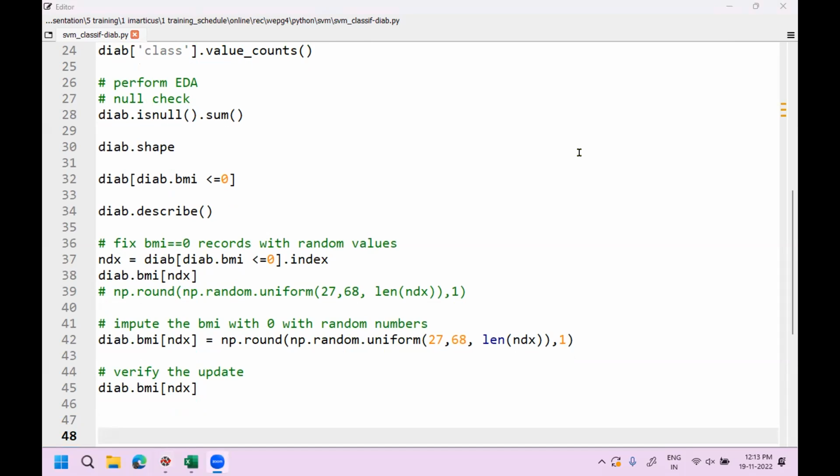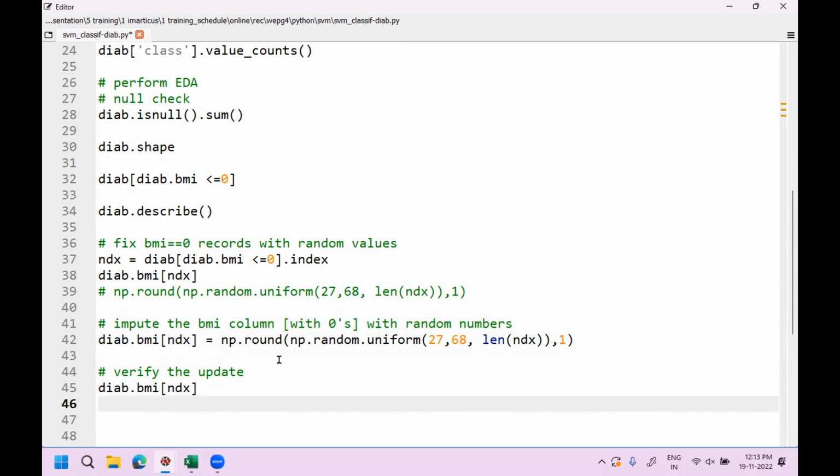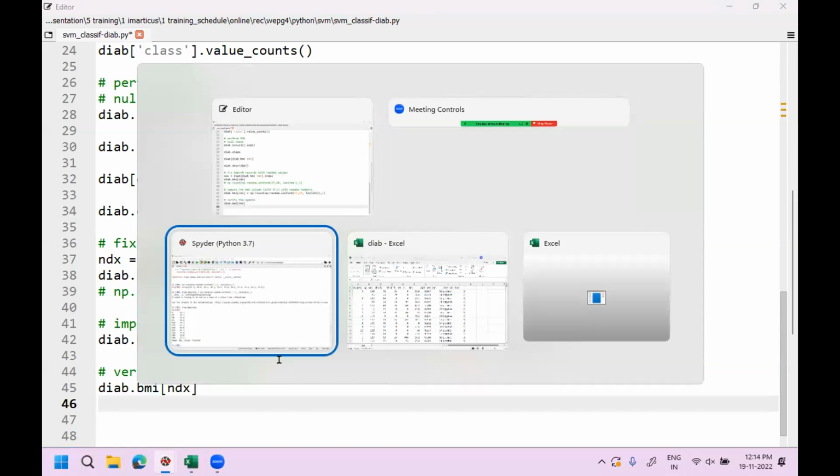Ankita, is this clear to you? You may get different answers because these are random numbers, so you may not have the same values.